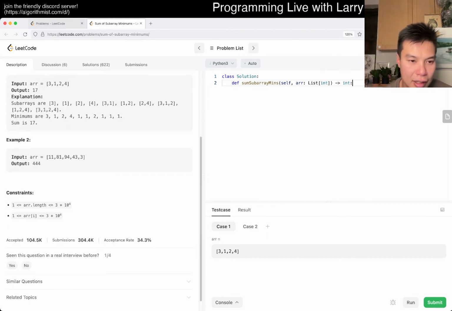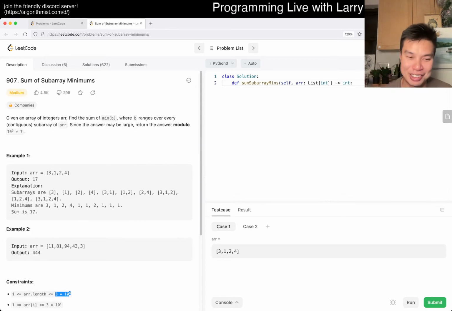And n is 3 times 10 to the fourth, so obviously you can't do an n-squared algorithm. Just to double check that, because then that would make it kind of silly, and also then we can go home and sleep. But okay, so these kind of problems where you have to do every subarray thing, maybe even subsequence, depending on how the problem's constructed, though this one is subarray and not subsequence.